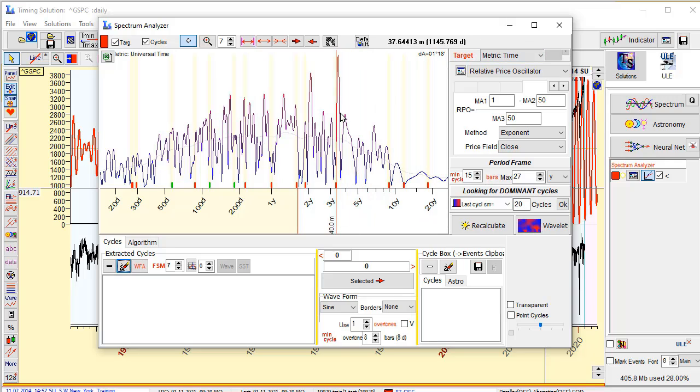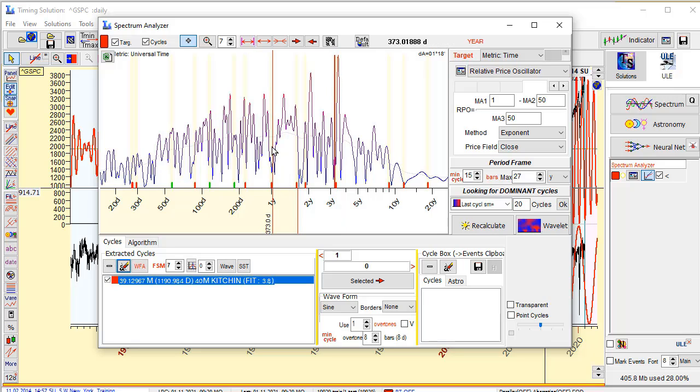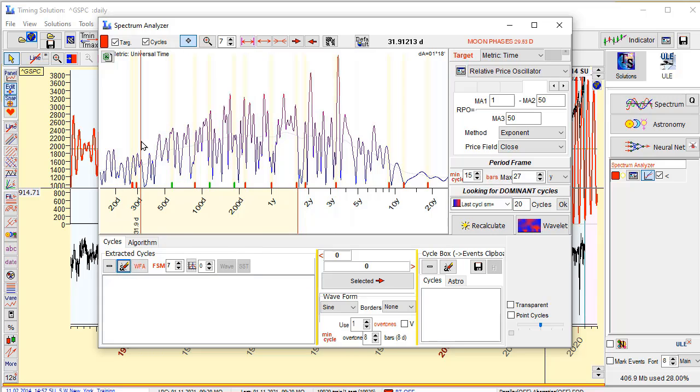By the way, look at this while moving the mouse cursor on this panel. This panel shows what a cycle is. And you see, this is a 40-month inventory cycle, Kitchin inventory cycle. What is this? This is a 1-year cycle. What is that? Look at this. This is Venus phases, the Venus synodic cycle. So, as I explained, firstly, I recommend to use cycles that are confirmed by fundamentals. Because, for example, there is one cycle, the 57-day cycle. I don't know why this cycle works, but we measure this cycle very often for different financial instruments. So I put this cycle as a fundamental one.